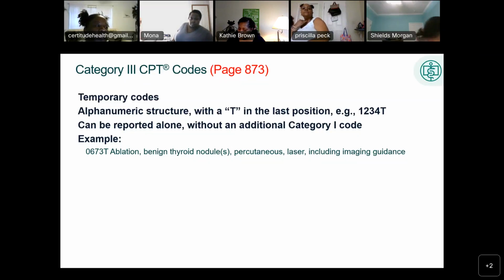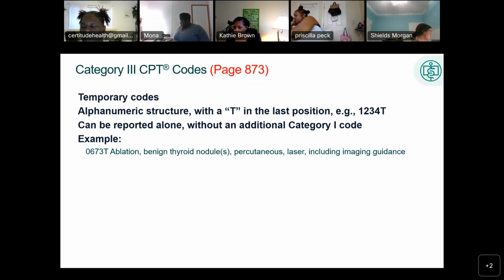They are surgeries or procedures that do not have a permanent code assigned to them because they're new. New technology or technologically advanced services and procedures. Like a lot of these robotic procedures don't have their own CPT. It's kind of like Pinocchio when he was looking to become a real boy. So the T codes are looking to become real codes. They are only used if there is not an appropriate CPT code to represent the procedure that was performed.